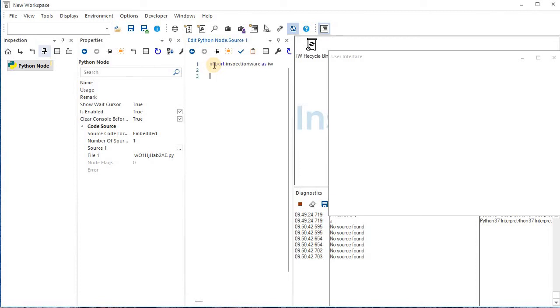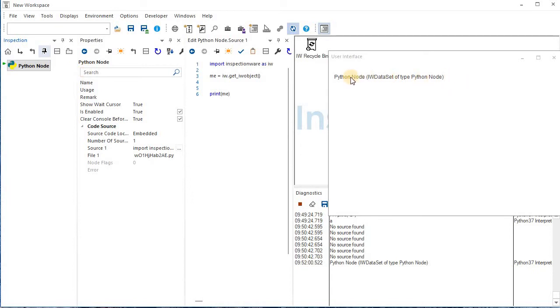And then I'm going to do me equals IW dot get IW object. And what that is, get IW object with no arguments, is just the node that calls it. So this code is inside this Python node, and it's going to get that, and we're going to do print me, and we're going to run our Python node and see what happens. It says Python node IW dataset of type, so it's just traced out the name there.